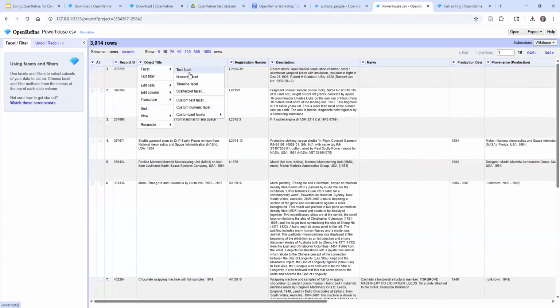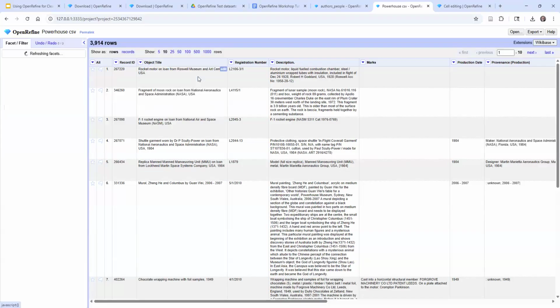And I'm going to look at numeric facet. And what does it do? It gives me nothing right here on the left-hand side. Why? Because there's no numeric facet data listed in here. Oh, how nice to know. So that tells you no numbers.